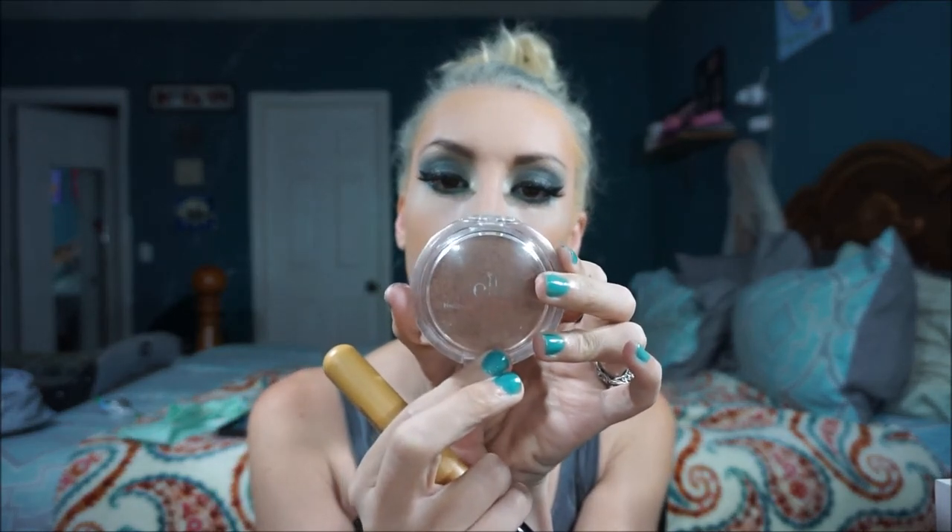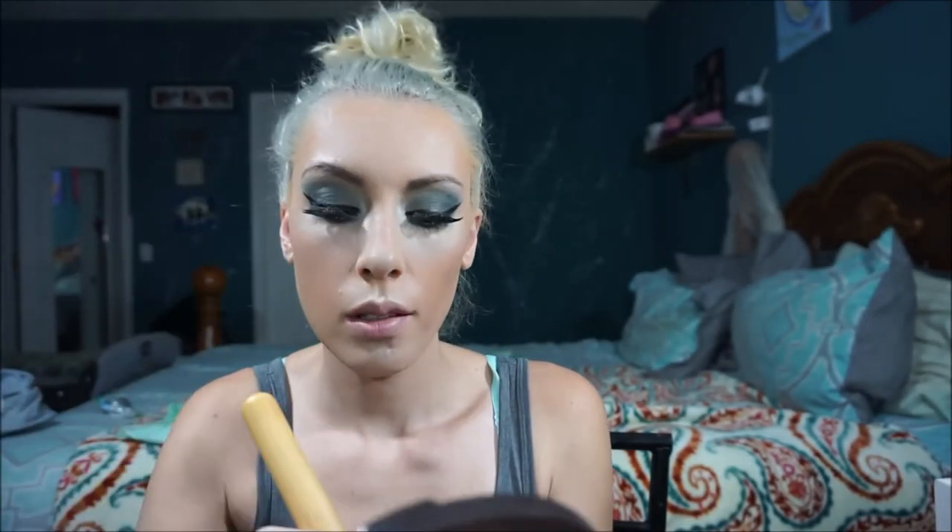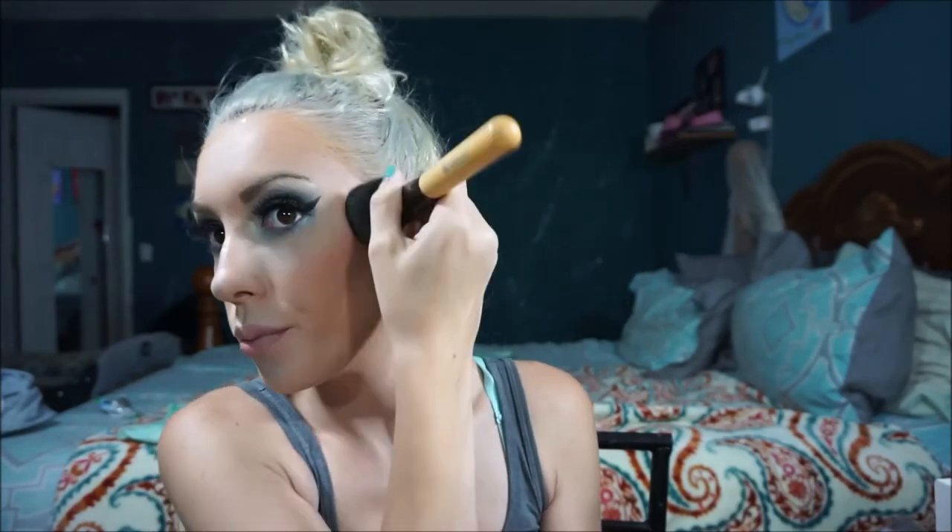What I use is this from e.l.f. — I love e.l.f. products because they're so cheap and work really well. This is just a bronzer, warm tan. I'm going to take a little bit because it's kind of dark — rubbing can wipe off your foundation, so you really don't want that. I'm going to go to my Tarte palette — this is my favorite palette, so thank you Elise for buying this for me for Christmas. I'm going to use the blush that's in there and just do a tiny little bit — don't do too much.